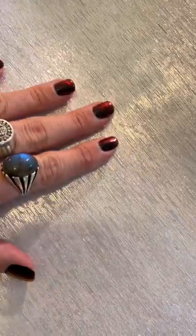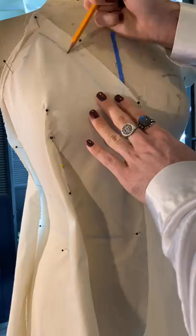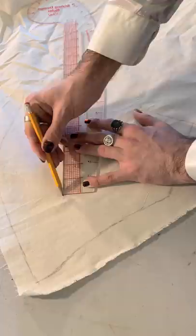Today I'm going to be making a wrapping paper dress completely inspired by the movie Black Swan and the incredible costumes created by the Rodarte sisters. I started the process by creating a pattern that I'm going to be cutting out of my wrapping paper.